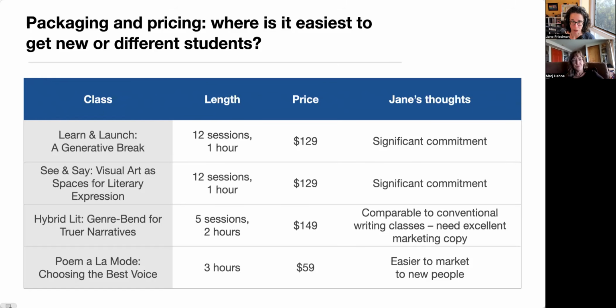I think it satisfies several of your goals. That's not to say that others are not valuable. It's just that they're pretty significant commitments from my perspective. I think it's really hard to get someone to commit to something over a 3 or 4 month period, and that's essentially what those 12 sessions are. And I also think, at least in my experience, unless you're a known name or you have some reputation that precedes you, it can be hard to get people in for something that spans over 4 to 6 weeks, unless the class is offering something that people have got to have.